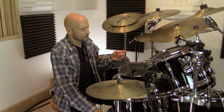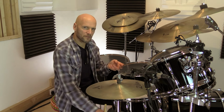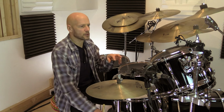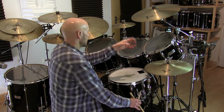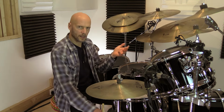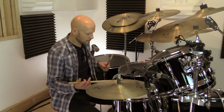I'm going to use, because I'm going to play four groups of five, and that will fit in a bar of 5-4. And you'll hear how those accents move relative to the quarter note as well. So by the time I've played this on the four toms, that's our five beats. So after five.